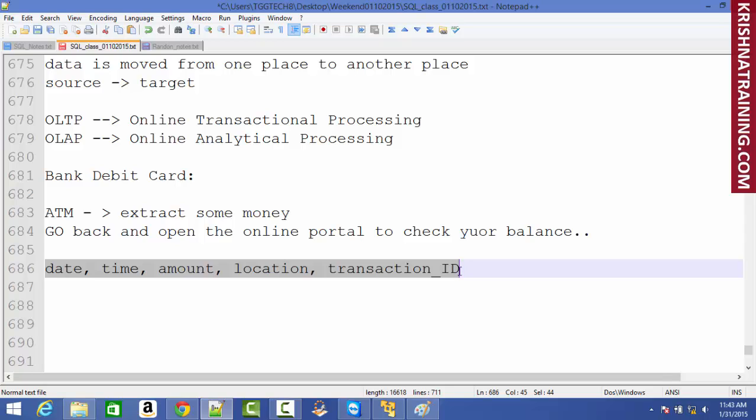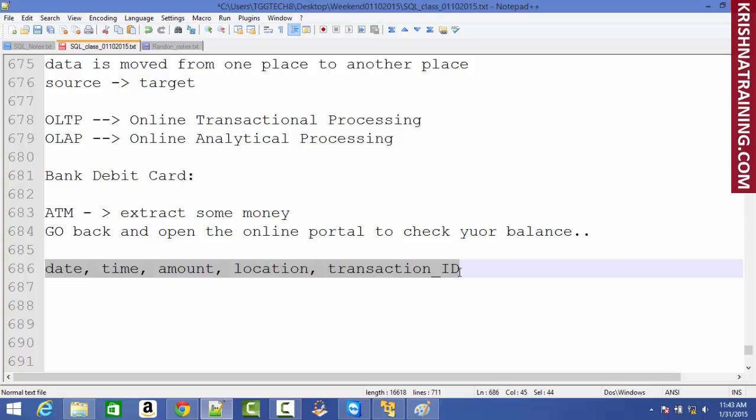So even here, there is a data movement. When I say data movement, I go to an ATM, I extract money. There is a computer in there, right? Which lets you extract the money. So when you make a transaction, say you extracted $500 from your debit card, it's going to check the database whether you have that amount or not. First of all, it will verify if you have $500 in your account. If you have that amount, then it will give you $500.